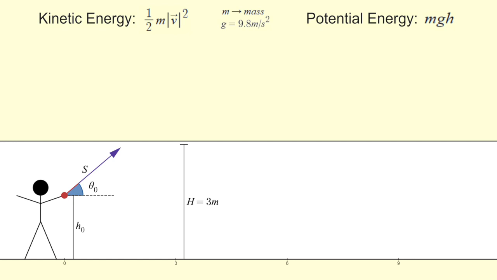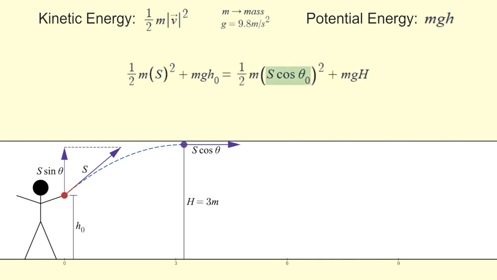Since air resistance is not a significant factor, the sum of these two energies at any point in the flight will be very close to constant. So we can equate the total energy at the starting point, where the speed is S and the height is H-naught, with the total energy at the point where it reaches its maximum height, where the speed is S cosine theta-naught, and the height we can say is capital H, because that's what we need it to be.